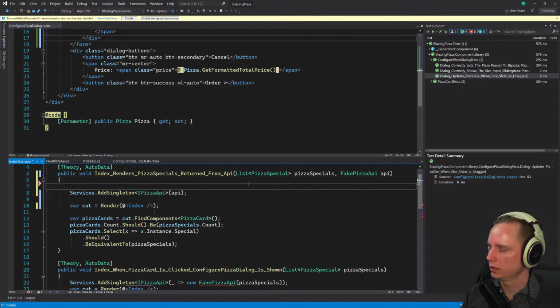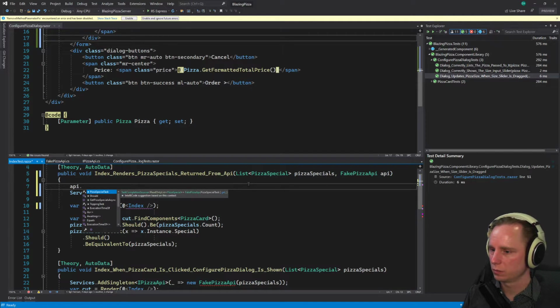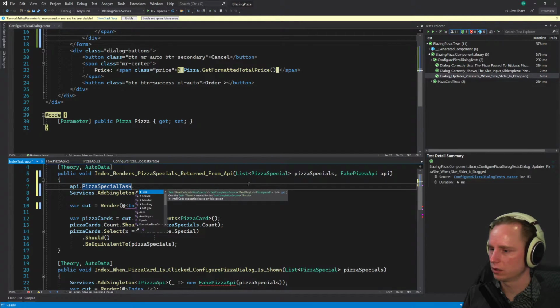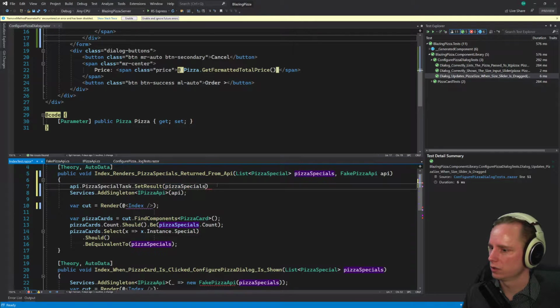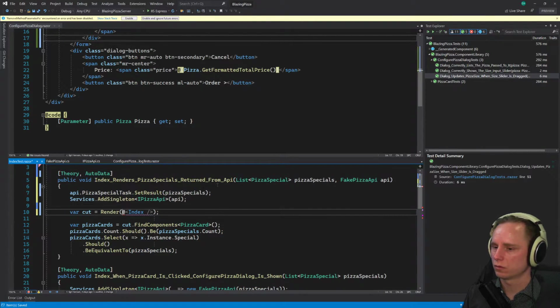And here I can say pizza special task, set result, and pass in the pizza specials. So this is a little bit extra work to have the task completion source receive our pizza specials and mark the task as completed. When we do that, then this test should behave the same.